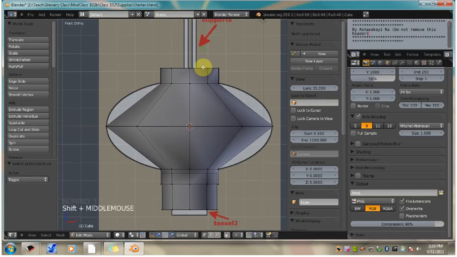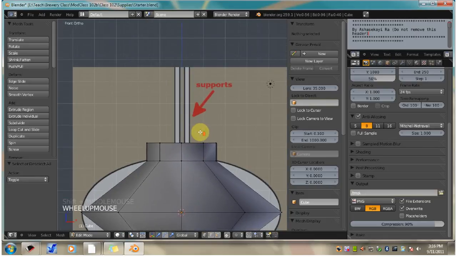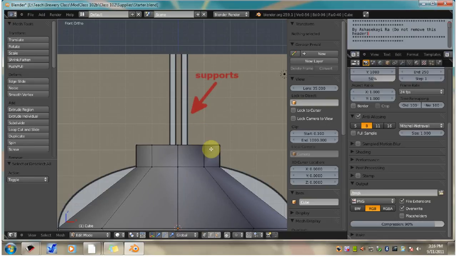Hold shift and pan down here. Zoom in a little bit. Now this time I'm actually going to move the 3D cursor because I want the 3D cursor to be up around here somewhere where I'm actually going to have the supports. When you add geometry, for instance, if you add a cube, add a plane, add a sphere to another object, wherever the 3D cursor is where the origin of that new item is going to appear. So I'm going to put it here.